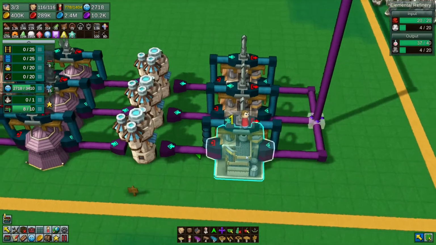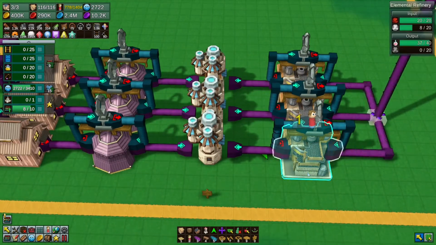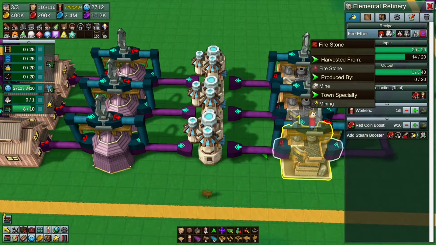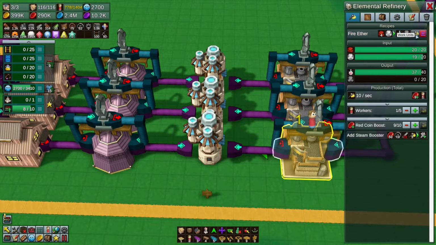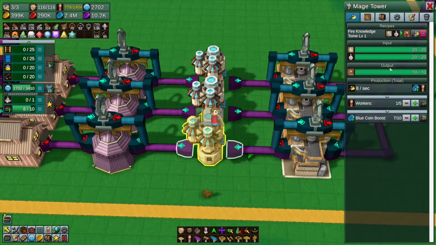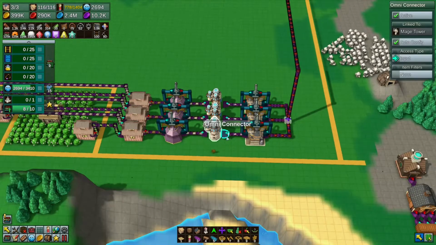Okay. Unpause. Let it go. Let's see what happens here now. Boom, there you go. Now these make 4 from 4, so you're not losing. It just uses one mana crystal, which gets recharged. And from the 4 fire stones, it uses 4. It creates 4 ether. So it is a 1-to-1. It's just the recipe takes so long to do it. And obviously this uses 4 ether to make 1 fire knowledge book, which is fine. But we are full of fire knowledge, or will be very, very soon.